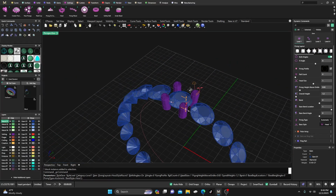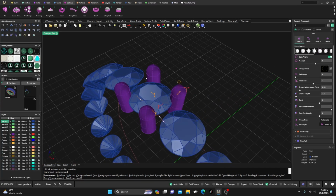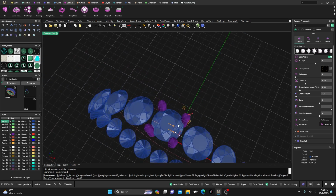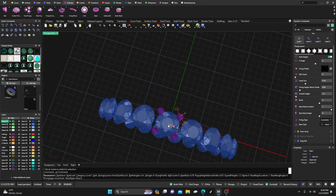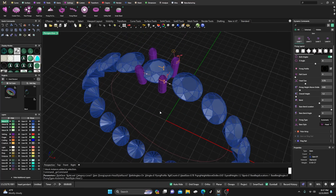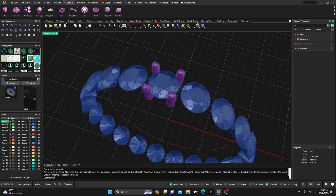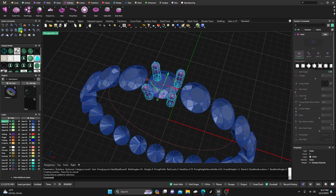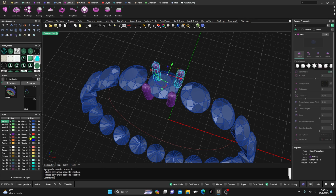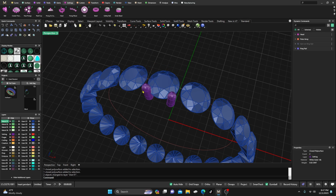Yeah, we probably don't need them that large because we're going to have two on each side, right? Or a prong here and a prong here, so we don't want them touched. Let's go ahead and bump this in a little bit, around to maybe 0.78, 0.80, something like that. And we'll just go ahead and say this is good for us, and we'll hit enter. Okay, and now we'll take those prongs, we'll ungroup them, and we'll hold down shift, select this one and this one, turn them to red and turn them off. We just want these two here.